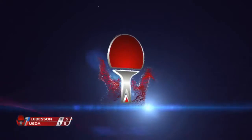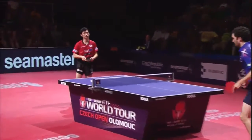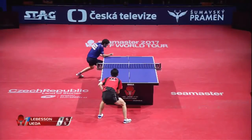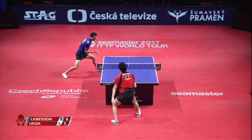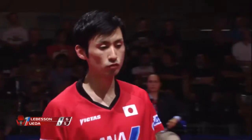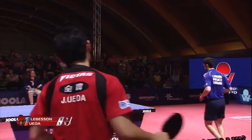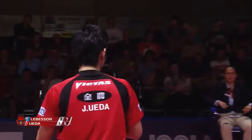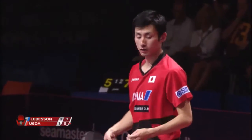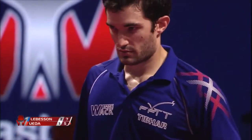From the expression of the face, you can tell long in forehand, and this usually he expects to put the ball on the table, and this has nothing to do with the racket. It's more about the placement and the way he's doing this backhand block to have the ball a little bit more in the ball, and then the next ball he's missing also on this half long. UEDA is not surviving these first balls in order to get into the longer rallies where he might have his advantages.